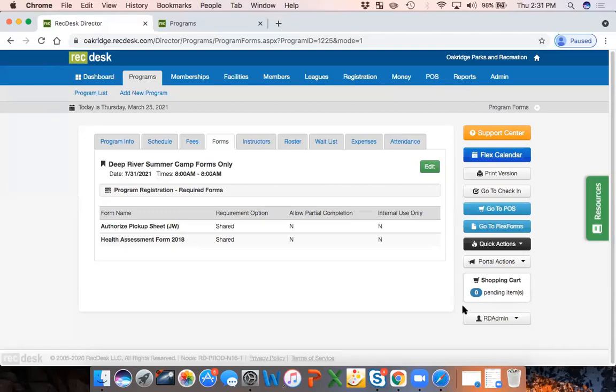Yeah, I did have one that came through, and it's can you explain in more detail the difference between setting up a program under the program tab versus creating a membership for that particular program? Can't I limit the number or the max that can enroll if I just create it under the program as well?